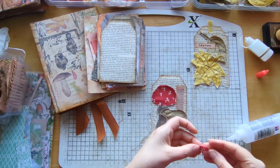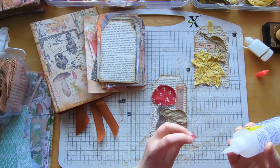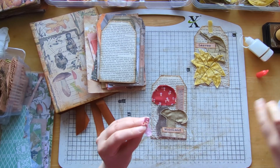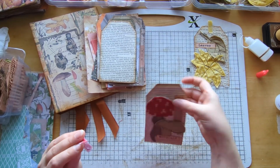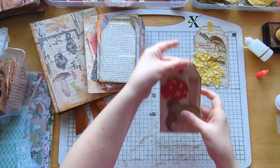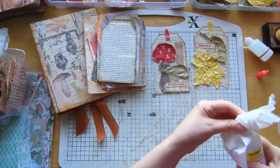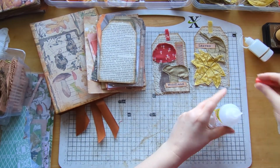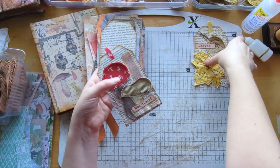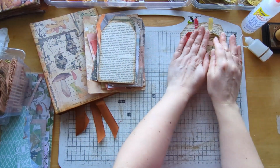So now I just need to put a bit of glue on there, on there, and do the same. Just a tiny little bit at the top. Okay, let's grab my tissue and wipe the top of my glue. That's gone really goopy now. And there we go. Oh, don't they look absolutely gorgeous? Oh, I love them. Really do love them.